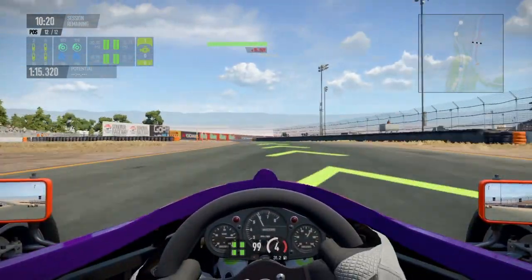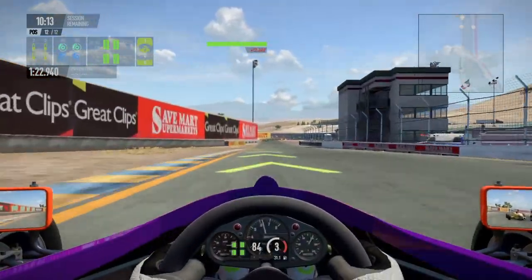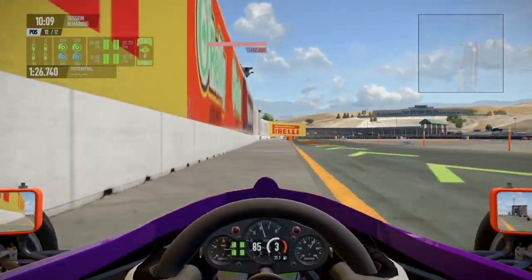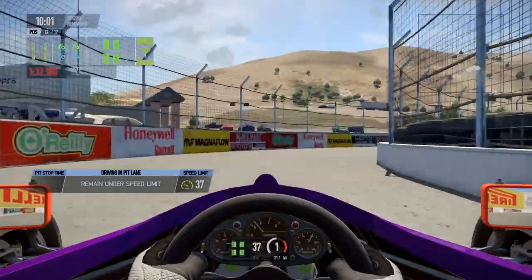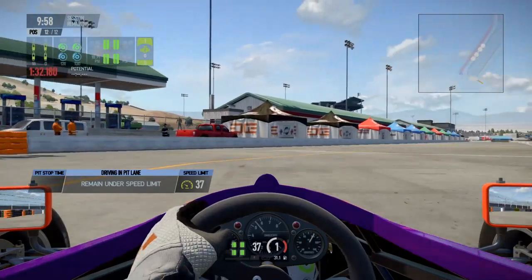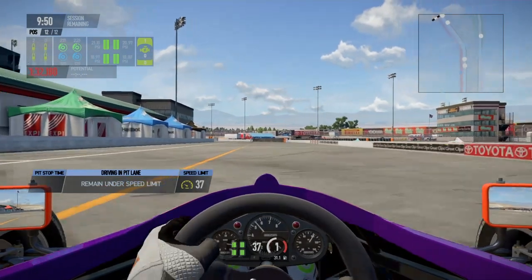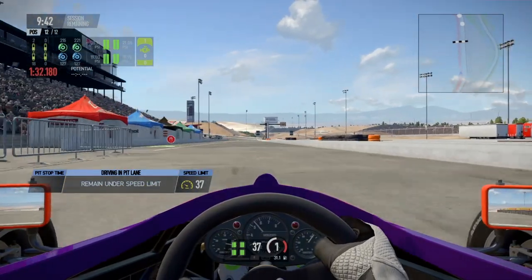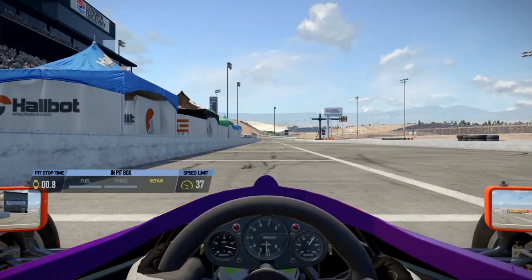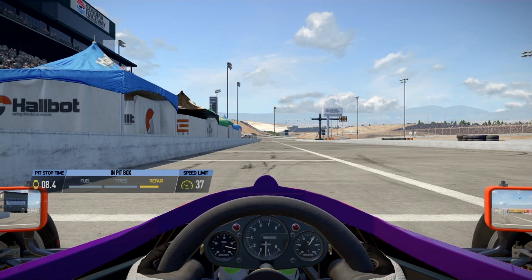Of course, the pit entry to Sonoma is quite a difficult one. As you come off here, it's a very sharp angle here, followed by a hairpin into the pit section. I do just have to be on the lookout for my pit box, of course, which is right here actually, as we get this car repaired. Hopefully not losing too much time to go out and do another lap.